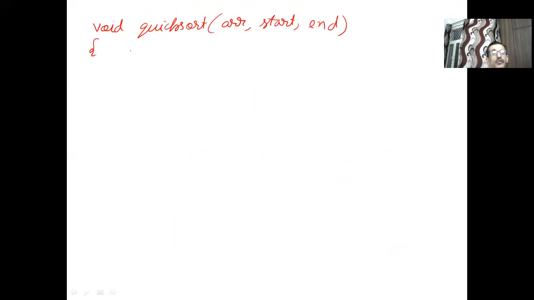First we have to know the pivot and find its position. So I will say this step is always called the partition step, and we always say position equals partition. Now, who will be taken as the pivot and how it will be found out, that can all be part of the partition logic. So partition logic obviously needs an array, and partition also needs the start and end parameters. Based on that, we will find the position on which the pivot is supposed to come or has come, and that will be returned.